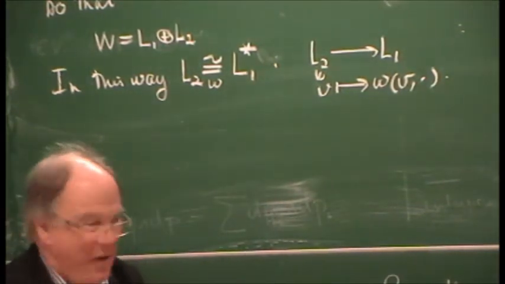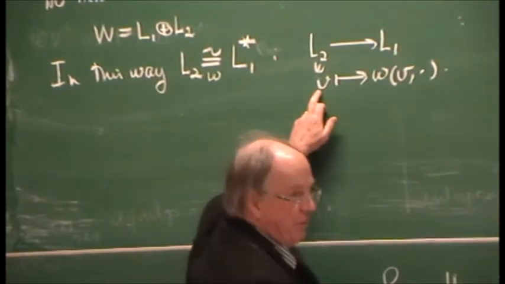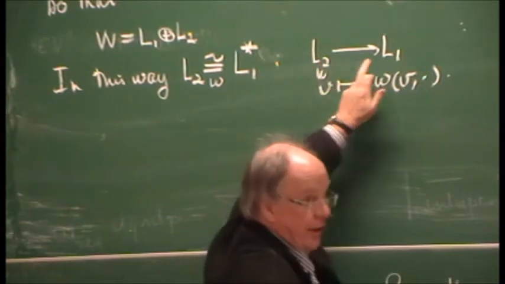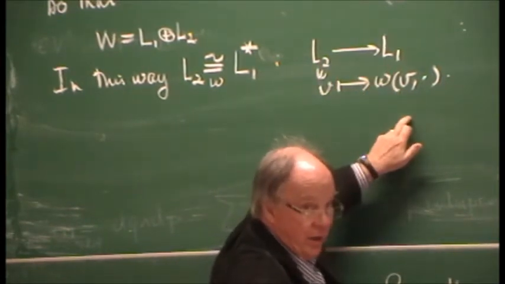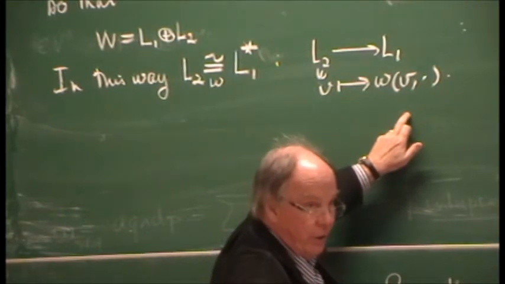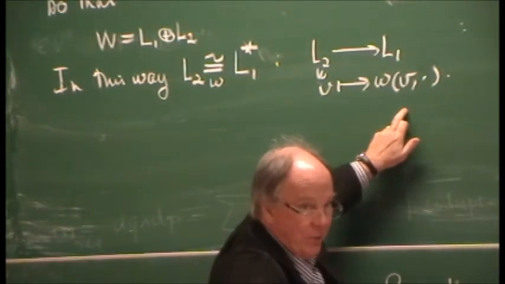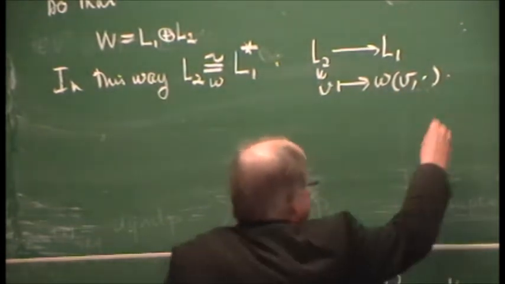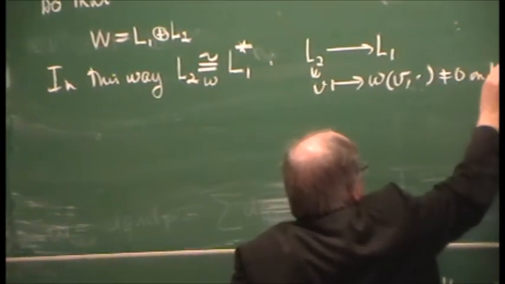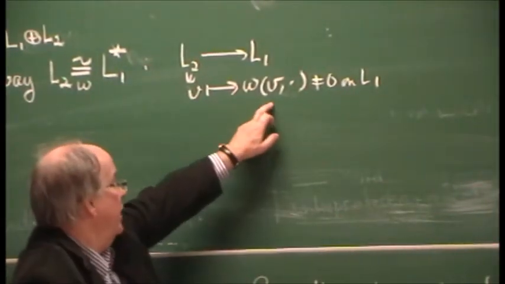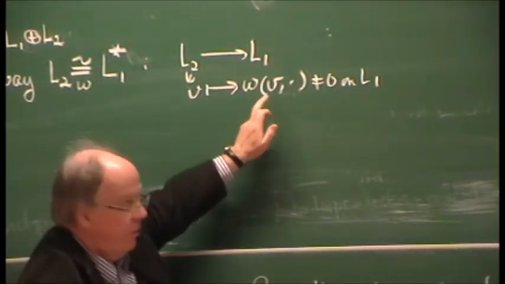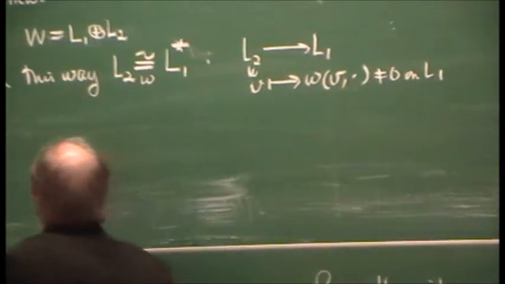Okay. Now, why is this an isomorphism? It's because this cannot be 0 on L1, right? Because if it's 0 on L1, that means the orthogonal complement to L1 is bigger than L1. Do you see? This is outside L1. If you have something outside L1 which kills L1, this cannot be 0 on L1. So this is definitely not 0 on L1. If it were 0 on L1, that would mean that L1 plus this one-dimensional subspace would still be isotropic. And Lagrangian means isotropic and maximal dimensional. So that's definitely not the case.